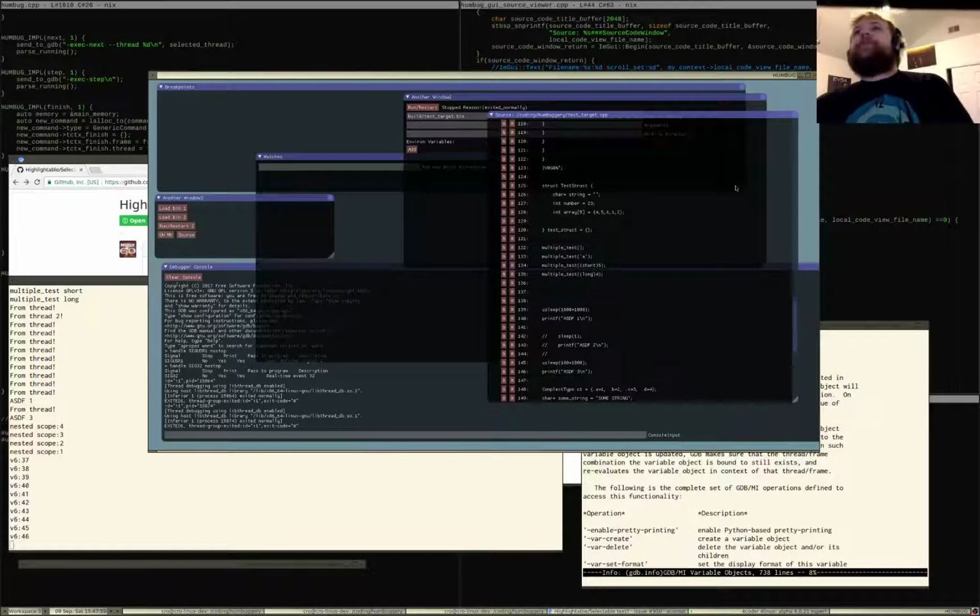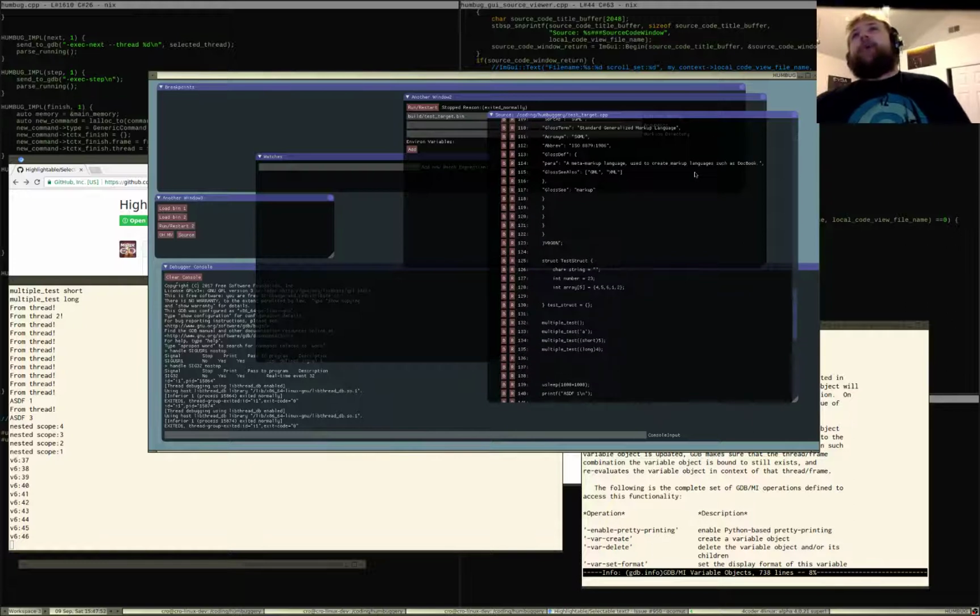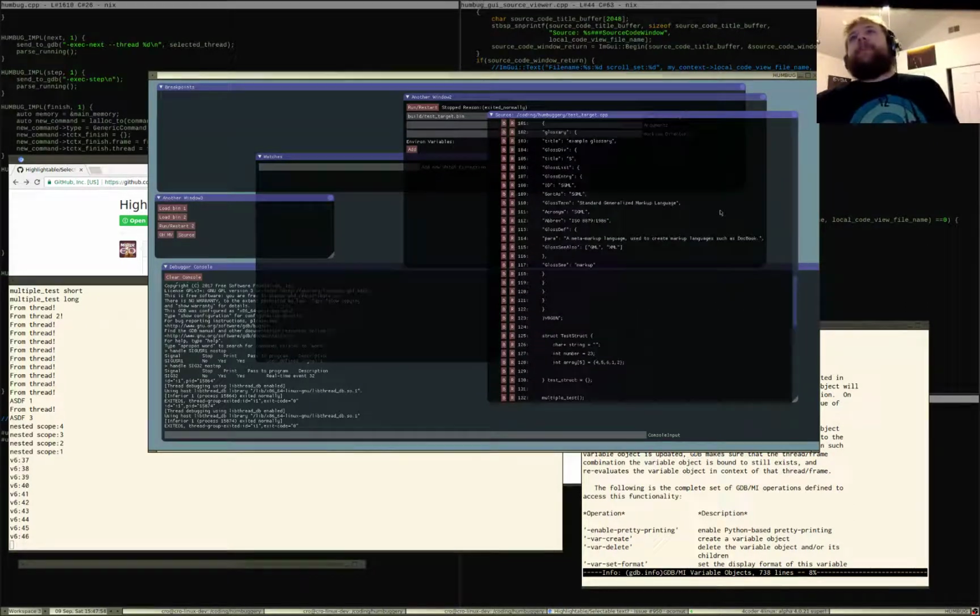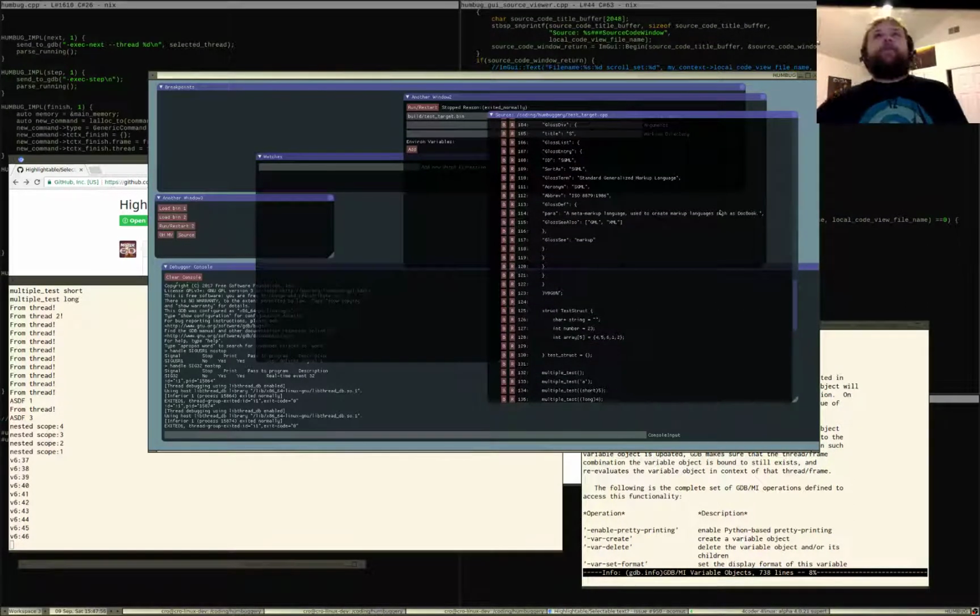I do recognize that this is a much different problem than text editing in 4coder, because in 4coder you have to keep track of what the edits are, and I don't have to do that at all.